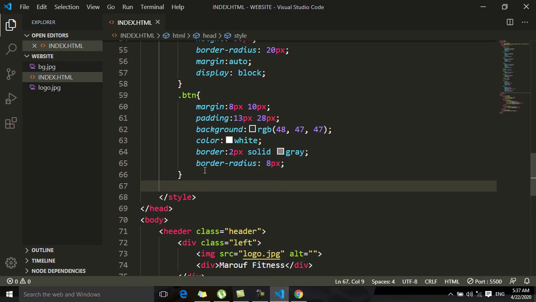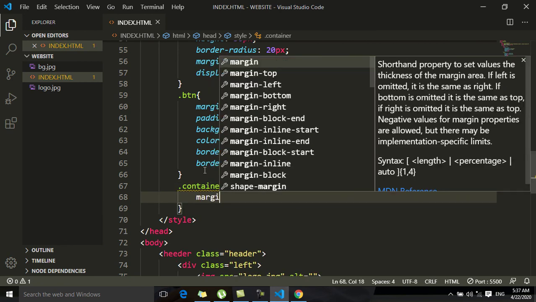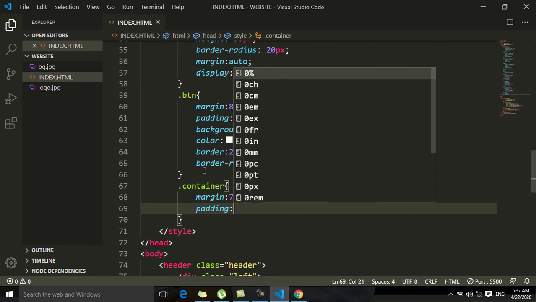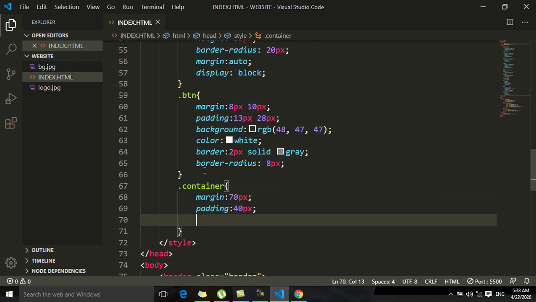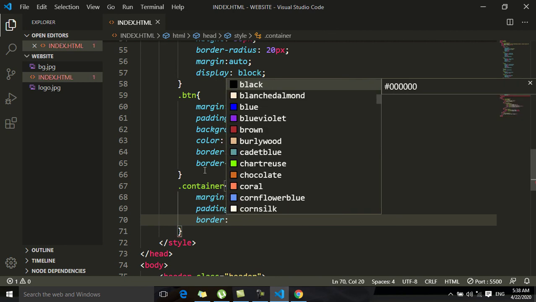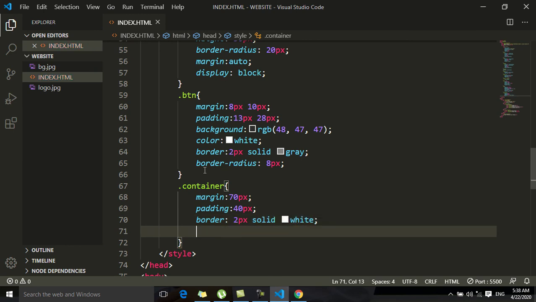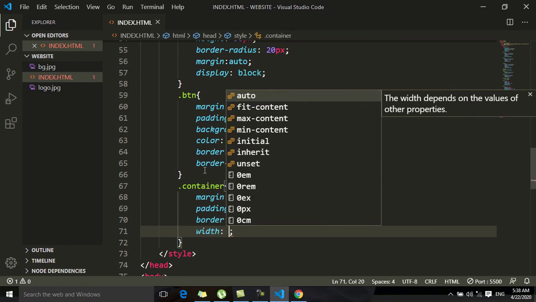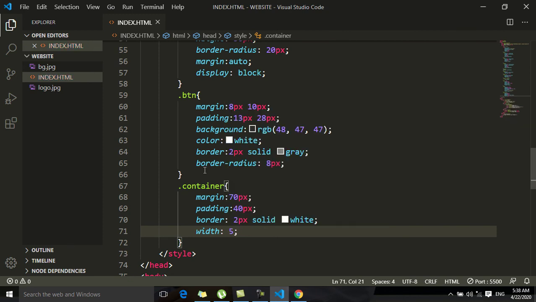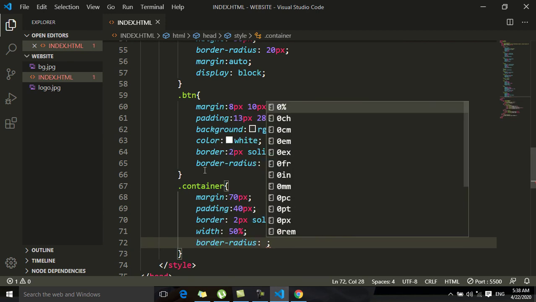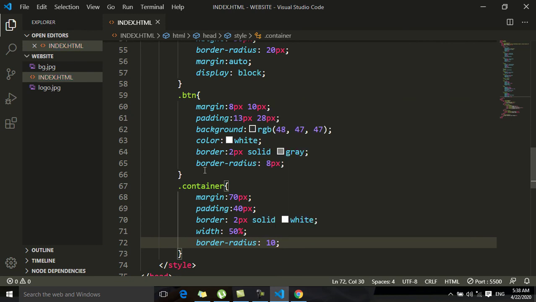In here we will call our container dot container, and we will add a margin 70 pixel, and padding also 40 pixel, and border 2 pixel solid white, and width 50%, and let's give a border radius into 10 pixel.